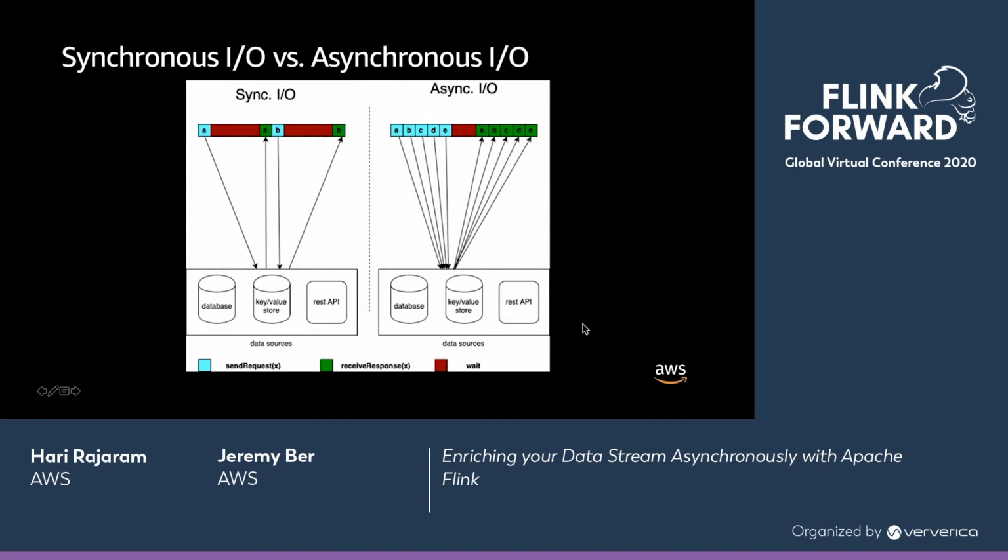So you can see on the left-hand side of this image, we have a message coming in, and then that red bar is illustrating the amount of time that it's waiting to be completed. And only after it's completed are you able to issue that second request and wait for its response. But in asynchronous operations, we can send upwards of, in this image, 5 messages in parallel and receive those responses in parallel.